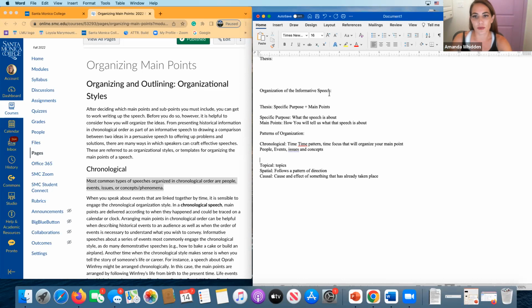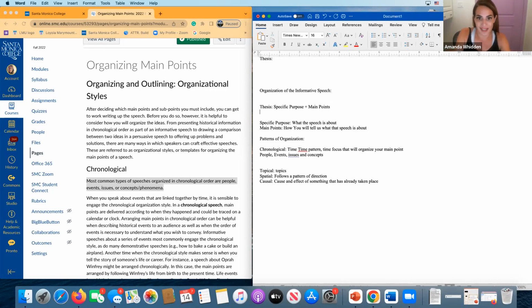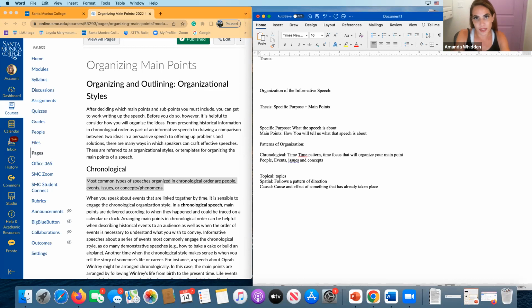When it comes to choosing your main points for a speech of 5 to 7 minutes, you now have the opportunity to build out more main points if you wanted to. And so when we're considering balance and thinking about how many to include, it is a good idea to have no more than 5 main points, and of course, no less than 2. But 2 main points is sufficient. 3 main points, 4 main points, however you want to do it, knowing what you can fit into 5 to 7 minutes of time.